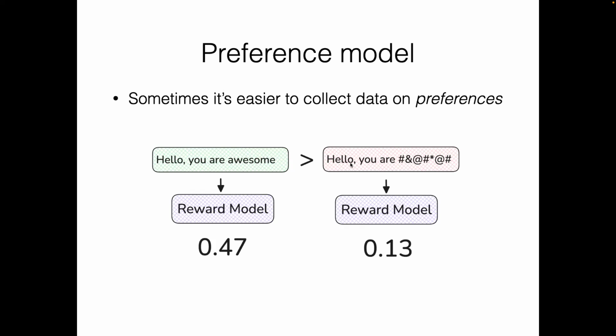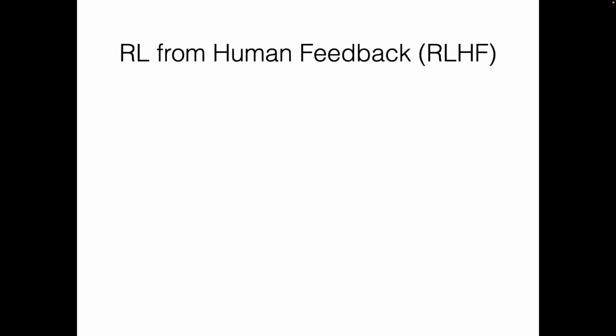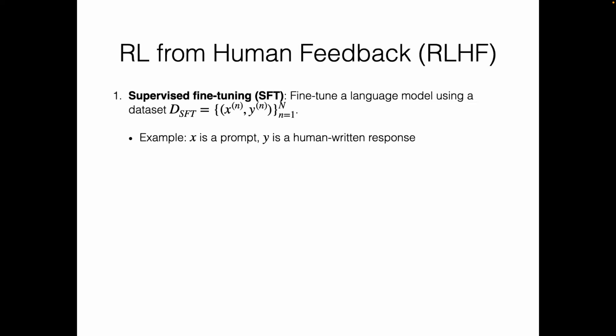So here the goal will be to collect this preference data and then still train some model that gives us numbers. And the numbers should be such that the things that are preferred more get a higher number than the things that are preferred less. We'll talk in detail about how to do that, but first, I wanted to show you how this fits into the pipeline with reinforcement learning.